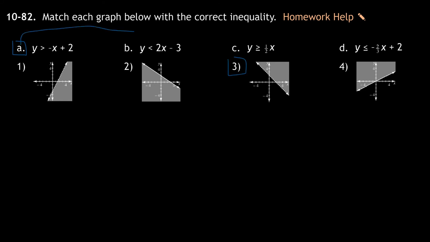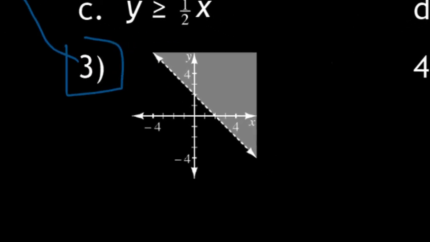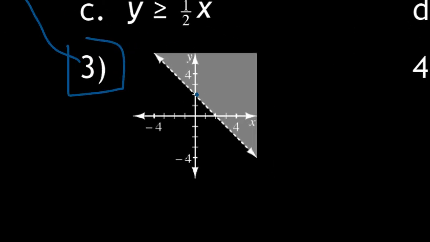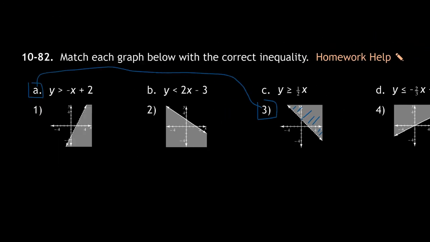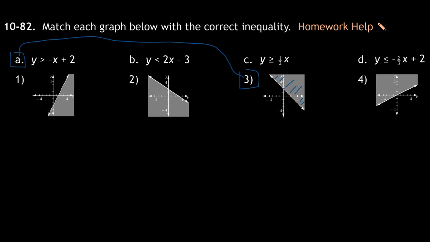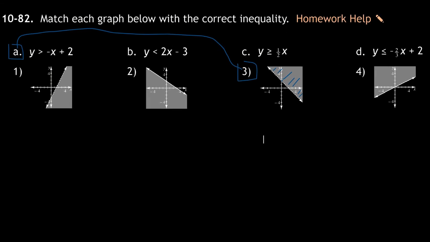Now I'm going to confirm that by coming over and looking at the rest of its properties. It should have a y-intercept at 2, and it should be everything above the curve. And you can see, yeah, my y-intercept is at 2, and I'm shading those things that are above it. The y values are above this, and so this is exactly it. So 3 goes with A, and then what about B?